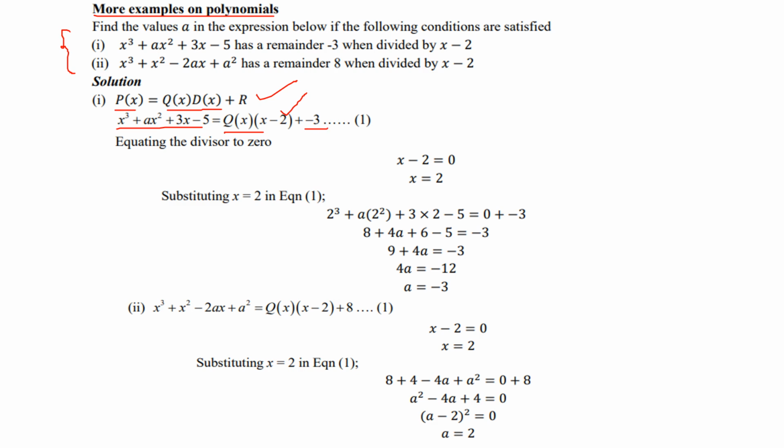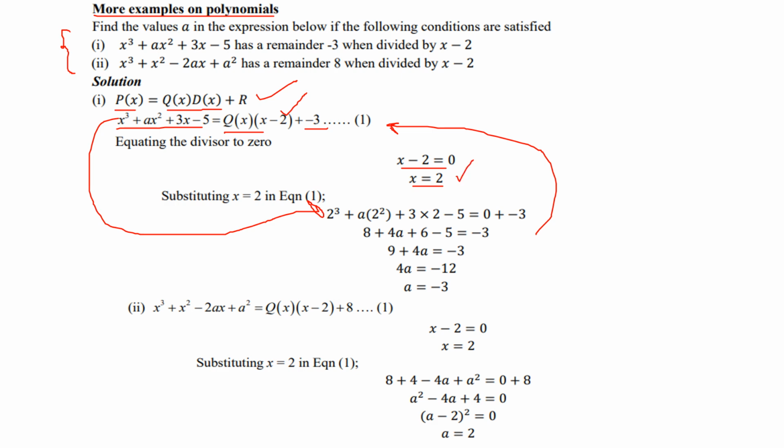Now always when you have the divisor, you equate it to 0, and then you make x the subject. After making x the subject, you have to substitute for the x in the polynomial function of x. So if you do that, what do you get? If you substitute for values of x in this expression, and I've told you, when you're substituting, we always encourage you to use brackets because it increases your accuracy levels. So where there is x, we substitute with 2, which you have got above here, because x is equal to 2 in our polynomial.